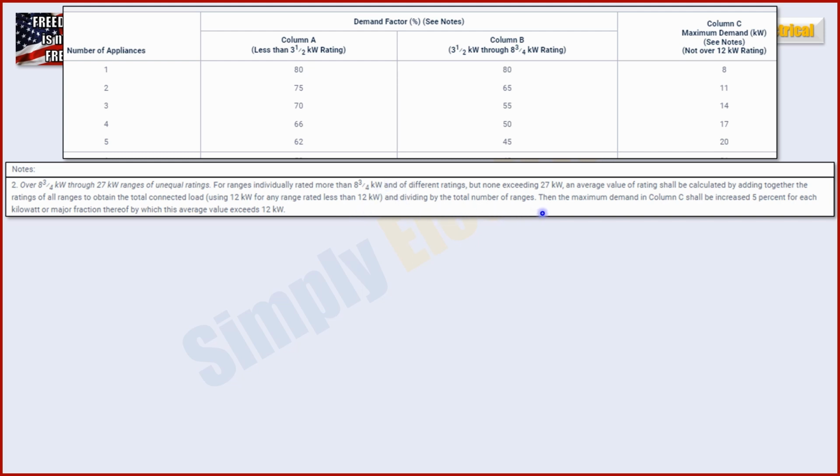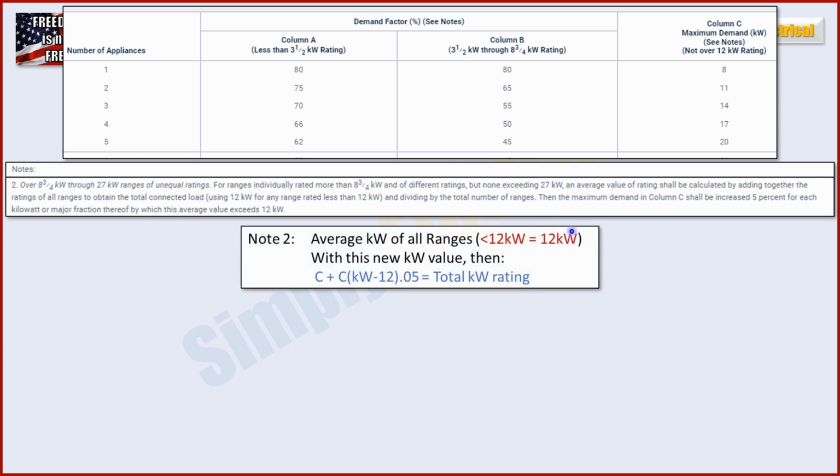Okay, let's stop right there. In a nutshell, it's attempting to accomplish something similar to note 1, but through averaging. Here is the formula I've drawn up for note 2. Notice that it contains the same formula as note 1, but has an additional preliminary step to it. Since we have unequal ratings, we have to average them out before applying them to the formula.